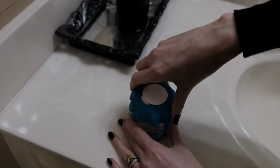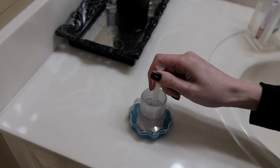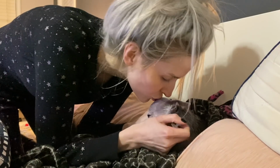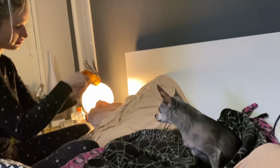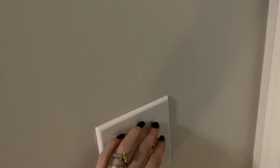All right, anyways, here I am preparing Neens' medication. She has to take her medication in a plunger. Because she likes to pick it out of treats, she knows what I'm up to, but she's really good about it. And then I give her lots of kisses and compliments after she gets plunged. Then she takes her little cranberry treats, which surprisingly, she's totally fine taking, which are for her UTIs or to help prevent her UTIs.